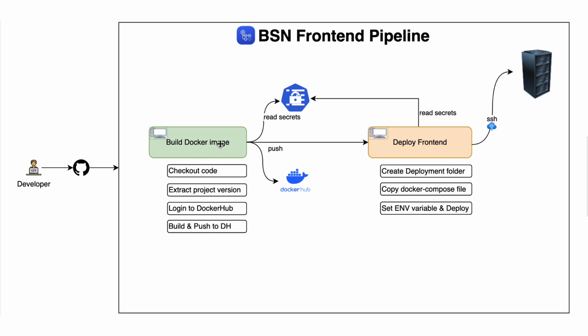Once the image is built, we can perform the deployment, which is almost the same as the backend. So we need to create the deployment folder, because here we need to assume that we need to push the front end or the backend separately. So we need to ensure that everything is up and ready. So we need to create the deployment folder, copy the Docker Compose file with the new changes, and set the environment variables and deploy. So this is a super easy step, and now you get everything and you already understand how to implement the pipeline. So all we need to do is to go ahead and implement it.